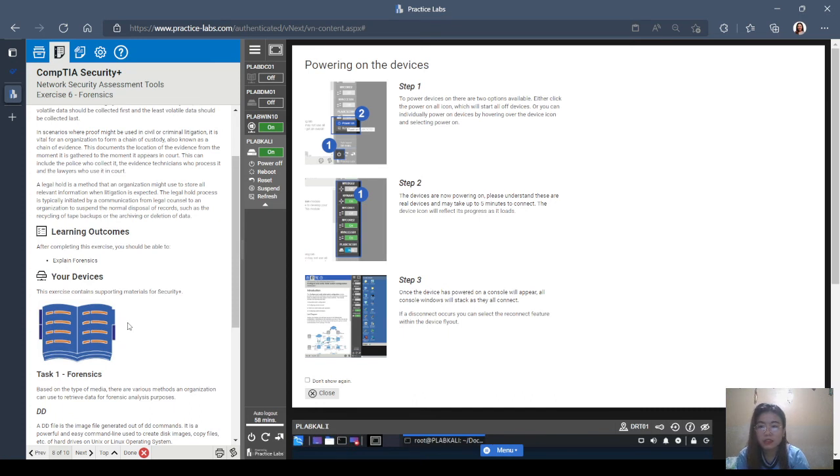A legal hold is a method that an organization might use to store all relevant information when litigation is expected.